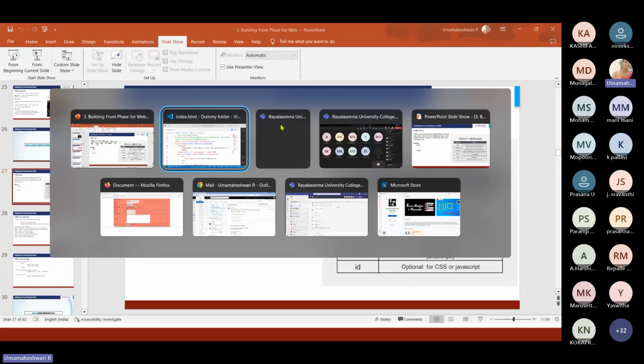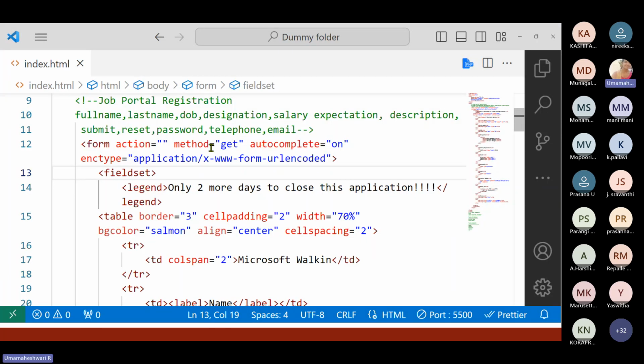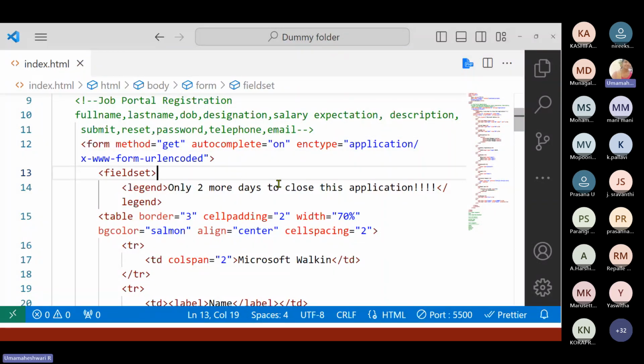So let me get into this form. I'm giving some values, and let me give the phone number also. Let me use the GET method. What happened is, in the URL you can easily see the spaces being replaced.